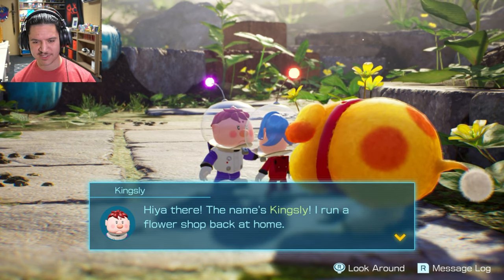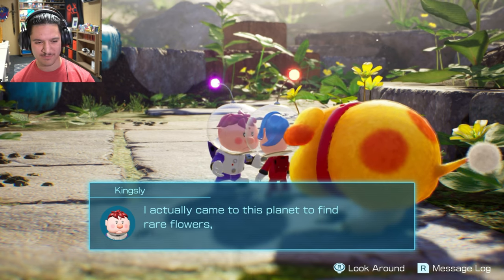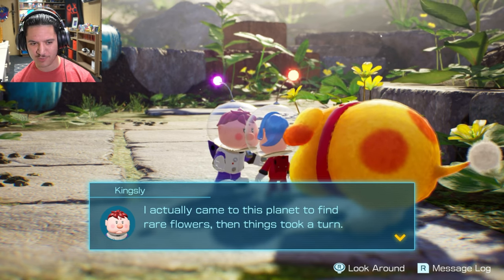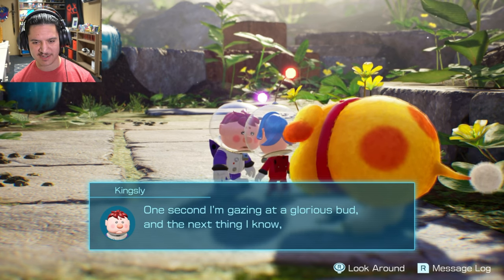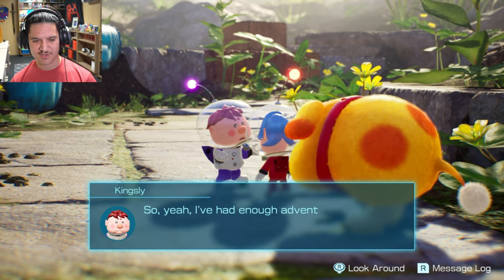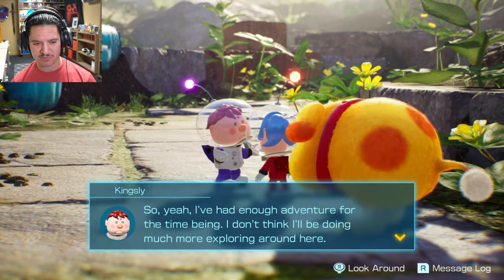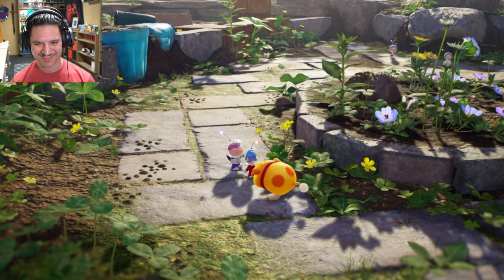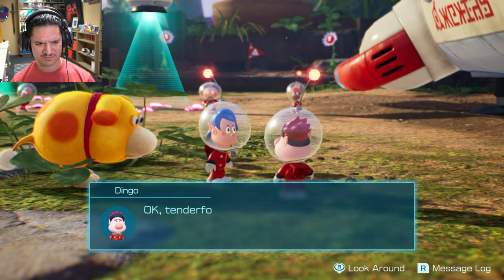Hiya there. The name's Kingsley. I run a flower shop back at home. This is gonna be my voice for him. I actually came to this planet to find rare flowers, then things took a turn. One second I'm gazing at Glory's butt, and then next thing I know, I'm stranded. So yeah, I've had enough adventure for the time being. I don't think I'll be doing much more exploring around here. Feels bad. Do you have anything else to say?